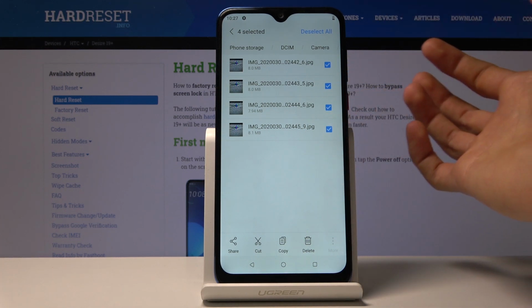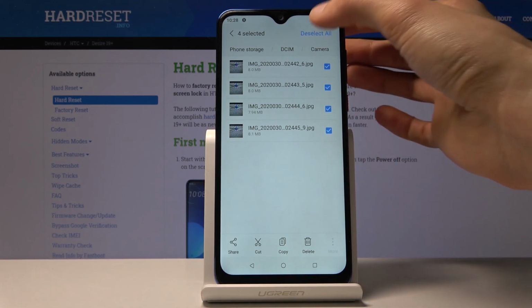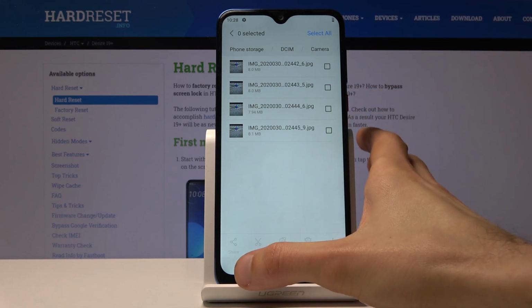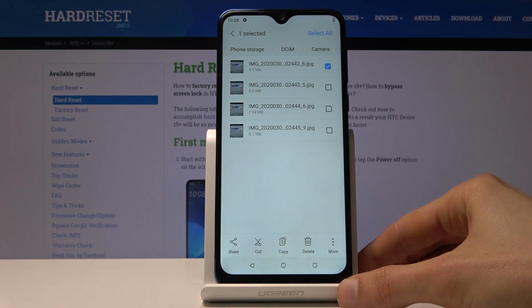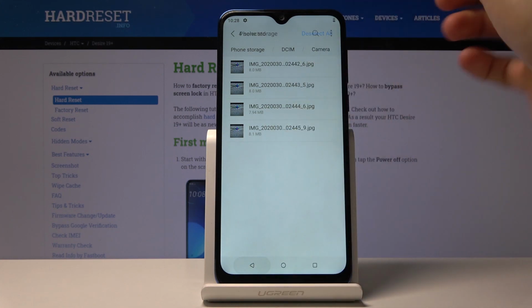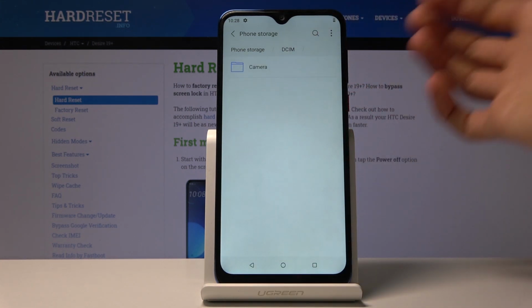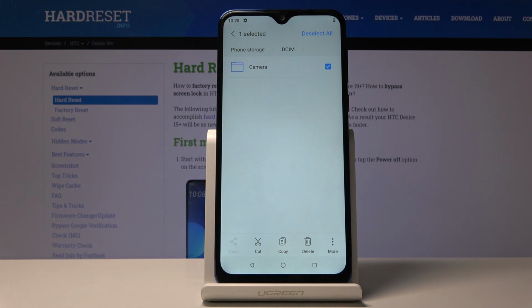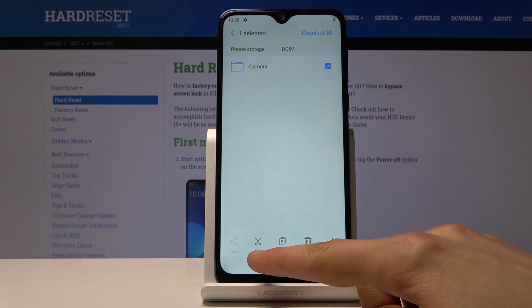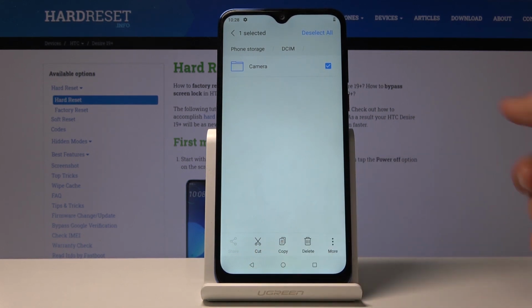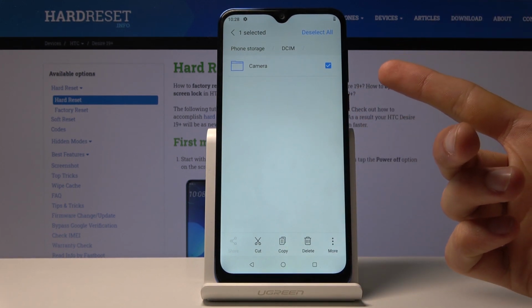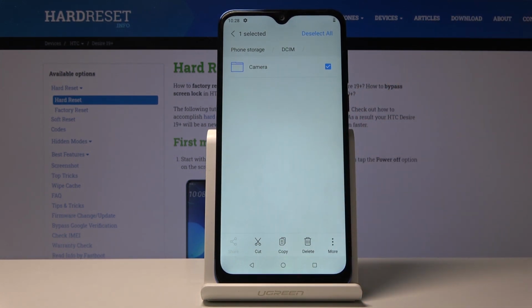Now, if you have an entire folder full of photos, you can either select all, as you will see right here. Once you select one, you'll get the option in the corner, select all, or you can just move the entire folder with all of its content by doing that right here. From here, you have the option to copy or cut, which cut is just a different way of saying move. It will remove it from where it is right now and move it to a new location, while copy will create an additional set of the same files in a new location while keeping the old ones where they are right now.